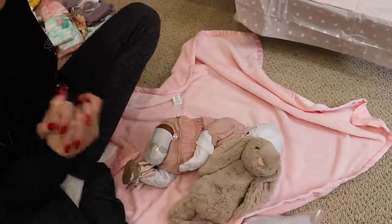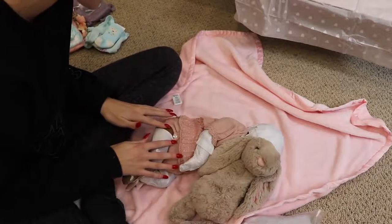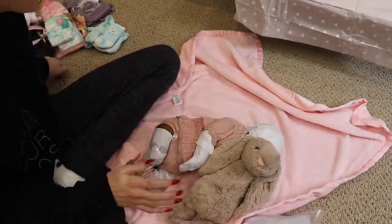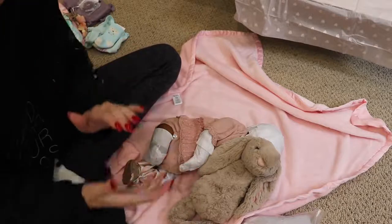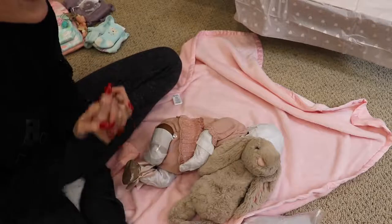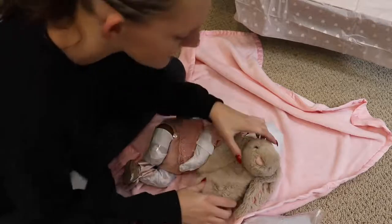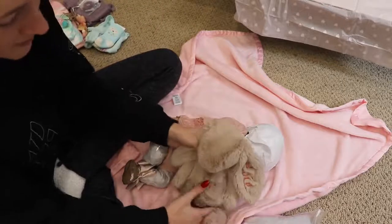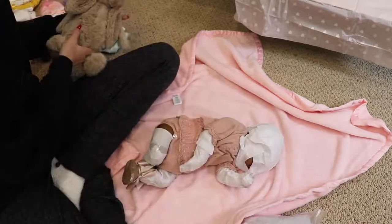I was having the hardest time trying to come up with a name for her because I just really couldn't think of one. All these things say Evie, and I feel like that's a sign that I just need to keep her name Evie. Because I was considering that, and I was like, I don't like keeping the names of the kits, but I feel like it's meant to be, because everything says Evie, and it suits her really well. So that might be it.